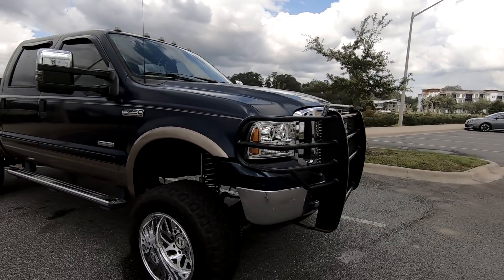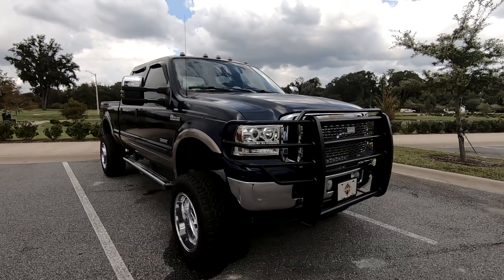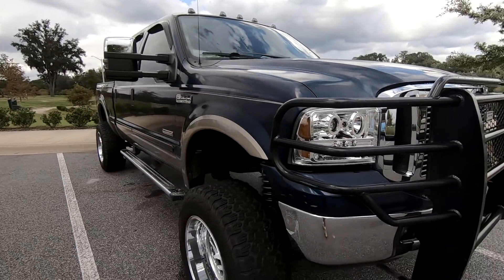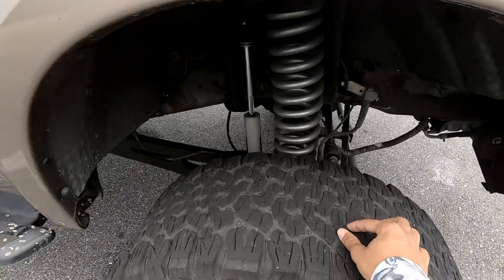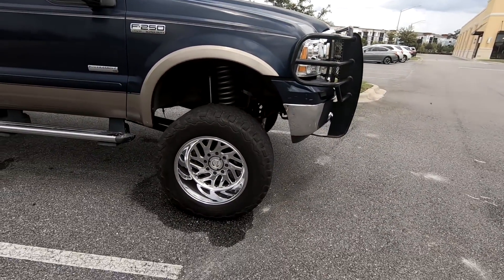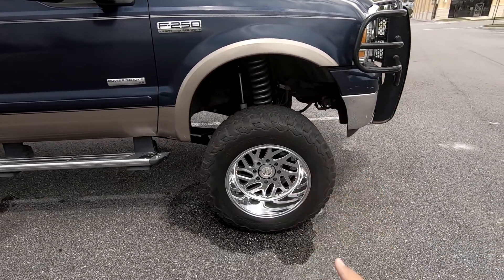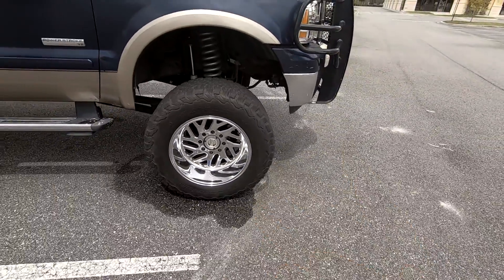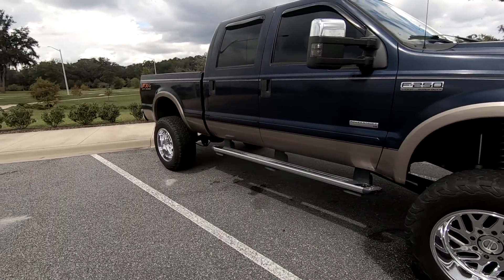This is my dad's other truck. It is a 2006 Ford F-250 and as you can tell, it's obviously a diesel. As you guys can see, he has aftermarket headlights and he has all-terrain tires on here, which he's going to change because there's pretty much no tread left on them. He's got rims on it — he doesn't have the caps on because he wants to be able to put it in four-wheel drive, and in order to do that you have to spin that piece right there, so he doesn't have the caps on the front but he has them on the back.